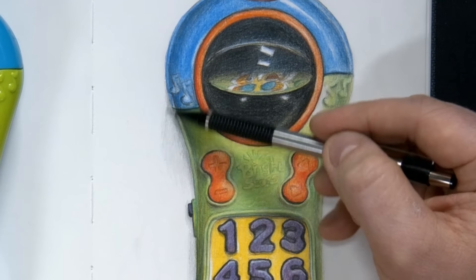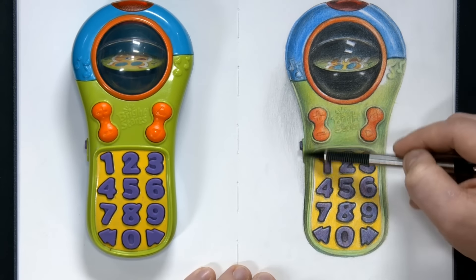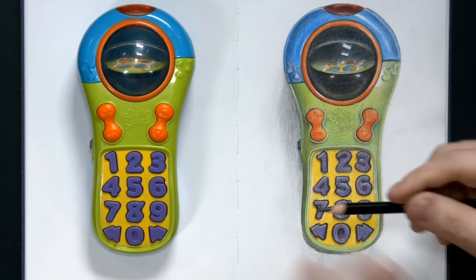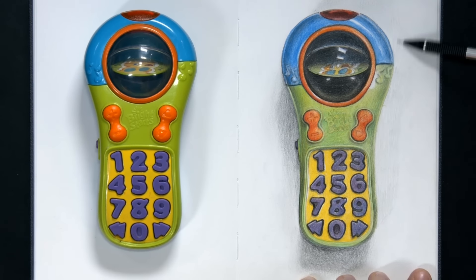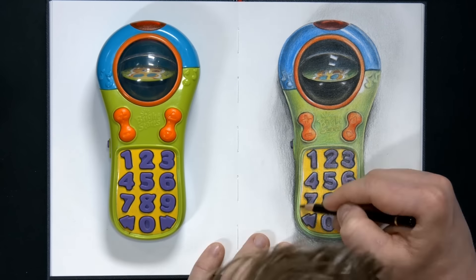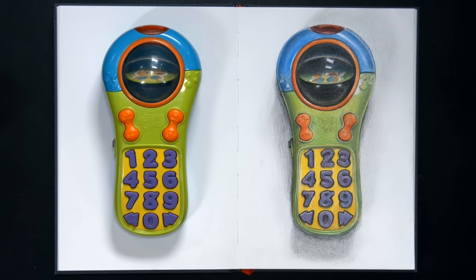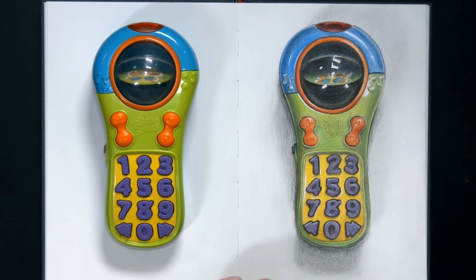Next, towards the end, came the shadow. This was quite tricky but also the most satisfying part, because out of everything it was the thing that really made what I was drawing look three-dimensional, and also the thing that most clearly showed I was copying the object on the left. As with all the other colours and values it was a matter of very slowly building it up. I actually did get most of my shadows done with the mechanical pencil grey — much lighter than the black and it smudged nicely to produce a soft transition to the pure white. After that I built up the deeper sections of shadow and ambient occlusion with the black pencil. Last but not least I used the white gel pen to add that final polish and shine to my painstaking attempt at realism.